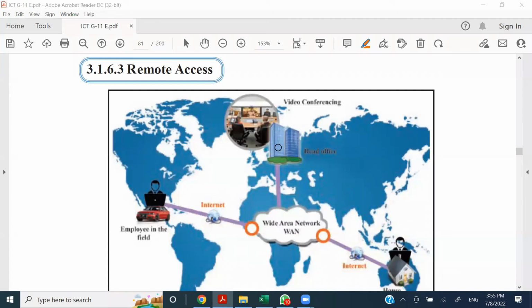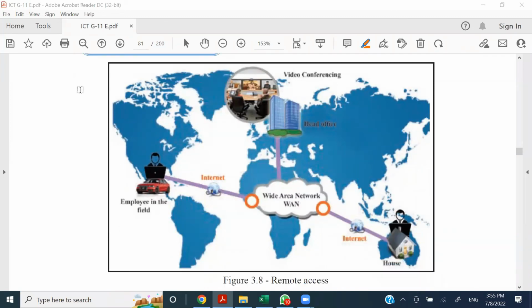It is possible because there is something called internet. Without the internet connection, we won't be able to do it, as this particular picture explains, right? So the house is somewhere over here, somewhere in Australia, an employee somewhere in North America, and the head office is somewhere in Britain or Europe, right?